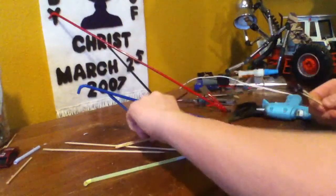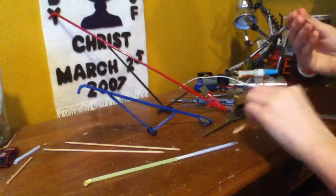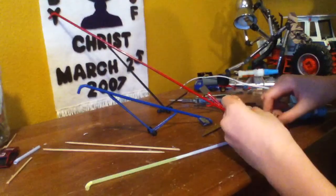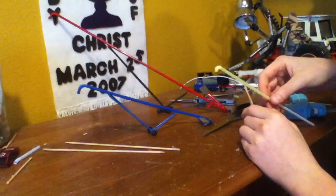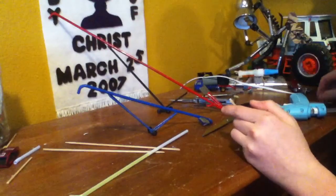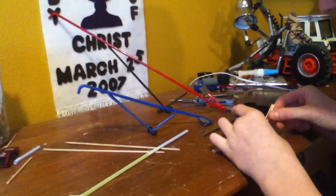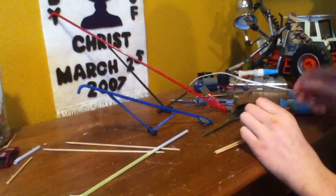There, okay. Now what you're going to do on this side, being sure you're not going to cover up this little splice, you want to go right next to it. I'll glue this too. Right there. Something like that. Then I'll let this one dry. Get the same, okay. And right there. You need to angle it up again, because that's where the other part of the auger, or the straw, is going to go.